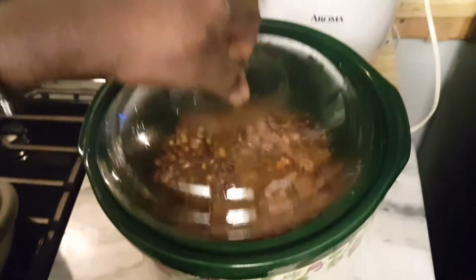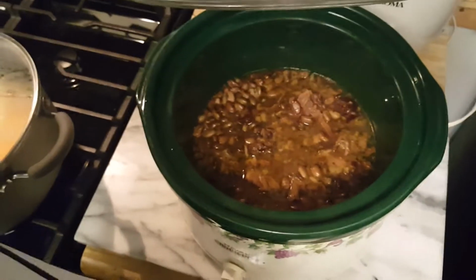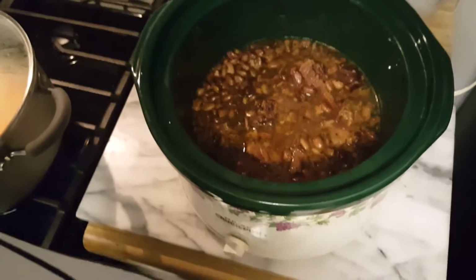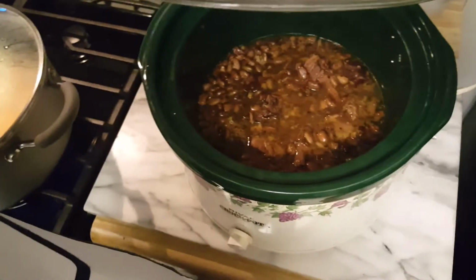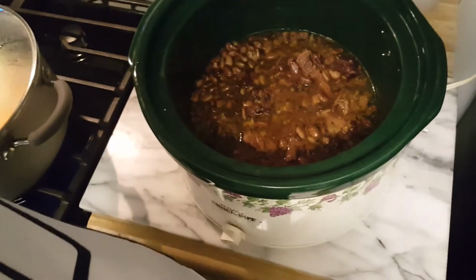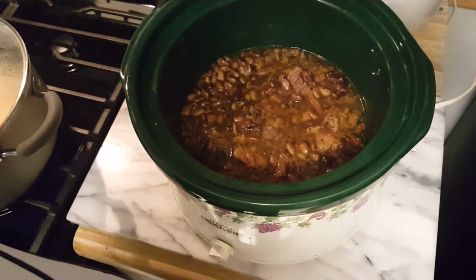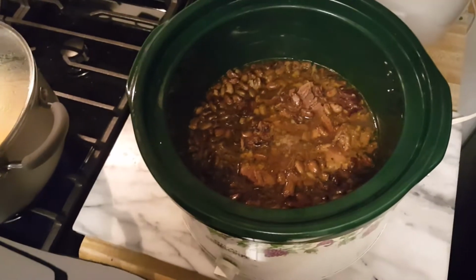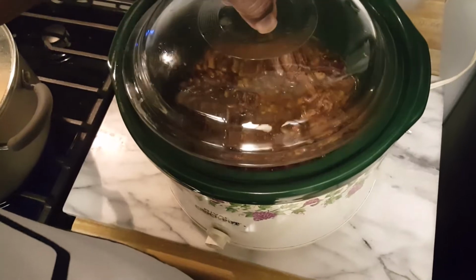Here we have slow cooked beans, another New Year's favorite for the African American community. So they'll be ready about maybe 2 or 3 hours from now. Have a lot of ingredients to go in there. Right now it's just the hog maw and the beans, and of course seasoning, and a little bit of water.